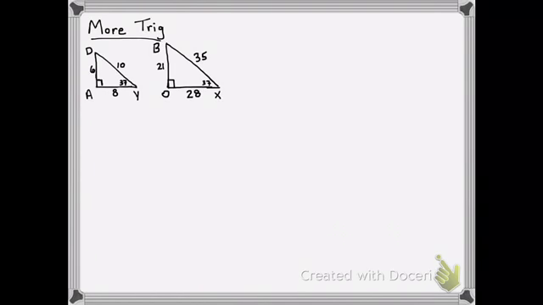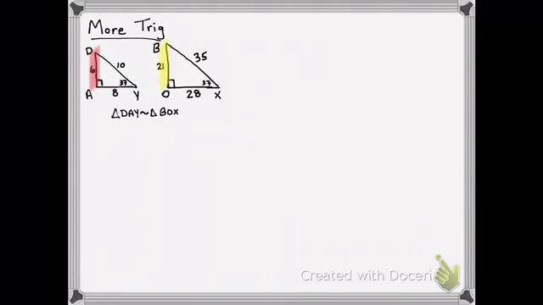But they are similar, and recall how we write similar. We would write triangle DAY, then the similar symbol, which is just the tilde from Spanish, and then triangle BOX. That's how we write that the triangles are similar. What it means is the sides have the same ratio as long as we get matching sides. So matching sides like side DA and side BO. If we look at their ratio, it is 6/21. I can write that like this.